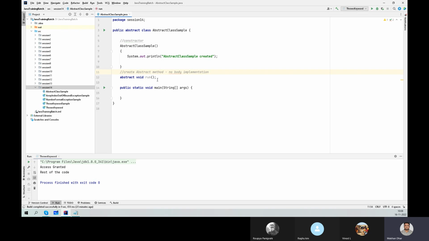You can't implement anything in the body. This is an abstract method. So an abstract method doesn't have any body. This is what I mean to say.